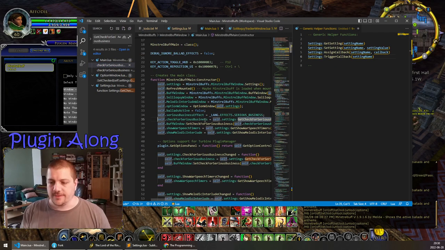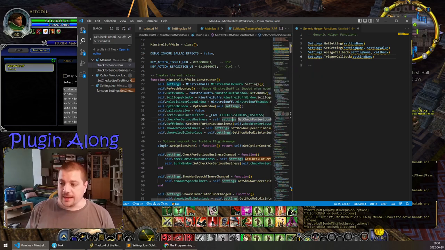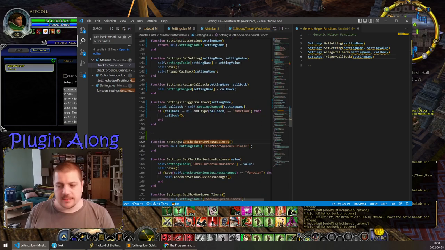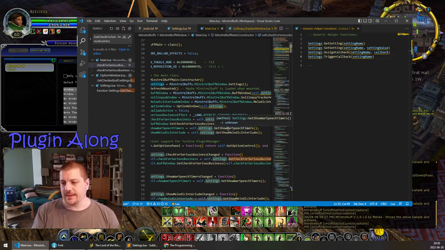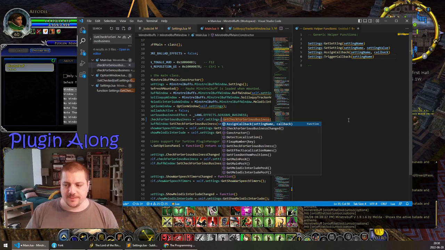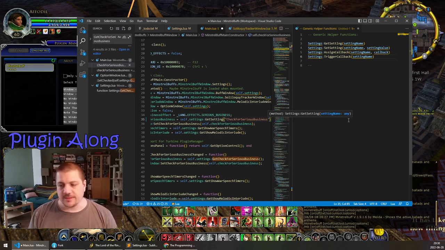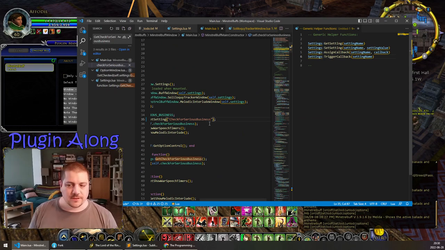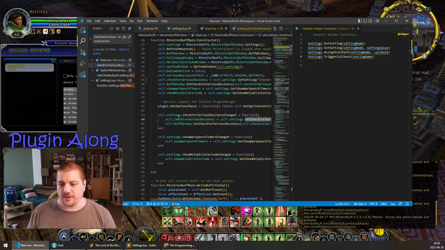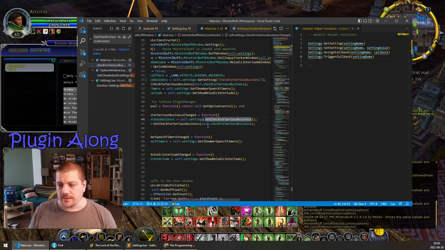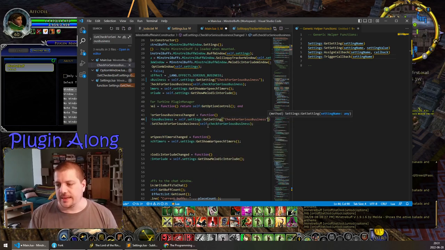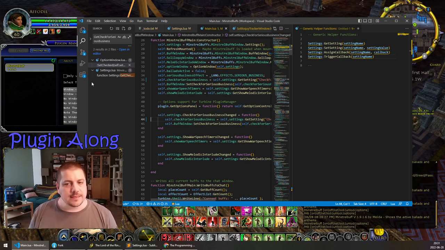Okay, so we have a self.checkForSeriousBusiness equals a git check for serious business. And in that, we can see that the key is check for serious business. Excellent. So let's go ahead and replace that with a git settings. Oops, gotta have that colon in there. Git settings. And we're gonna go ahead and pass in check for serious business. And we can go ahead and get rid of the reference to the named function. And same thing here. Check for serious business changed. We can go ahead and replace that with git setting and the name of the value. And we can see that the search here is updating as things get deleted. That's a handy kind of to-do list.